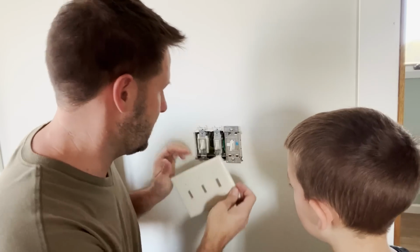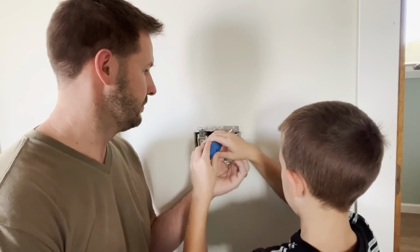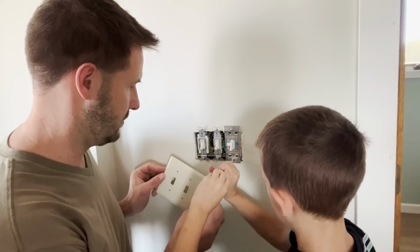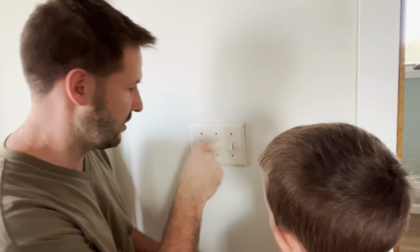All right, you can tighten them down now. Tighten the top one first. All right, let's test it. Do you want to put all the screws back in, and then I'll go turn the power on? All right, I just turned the power back on.